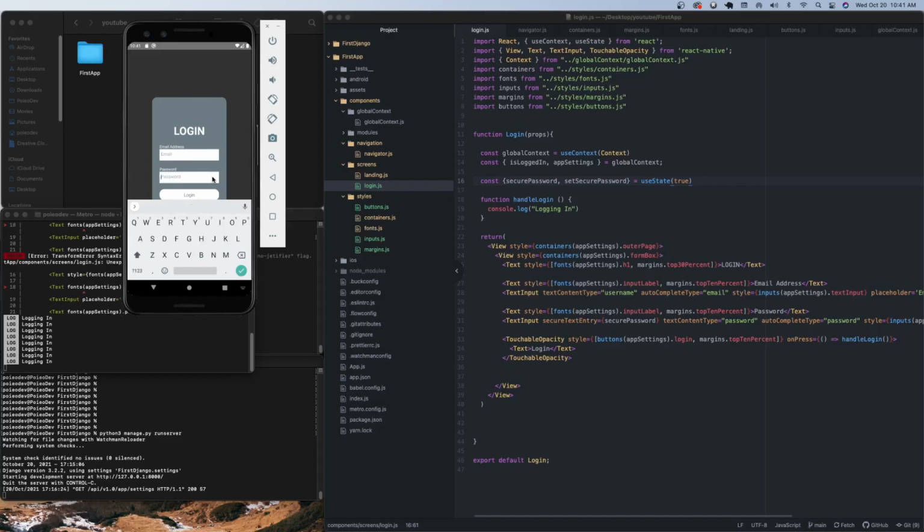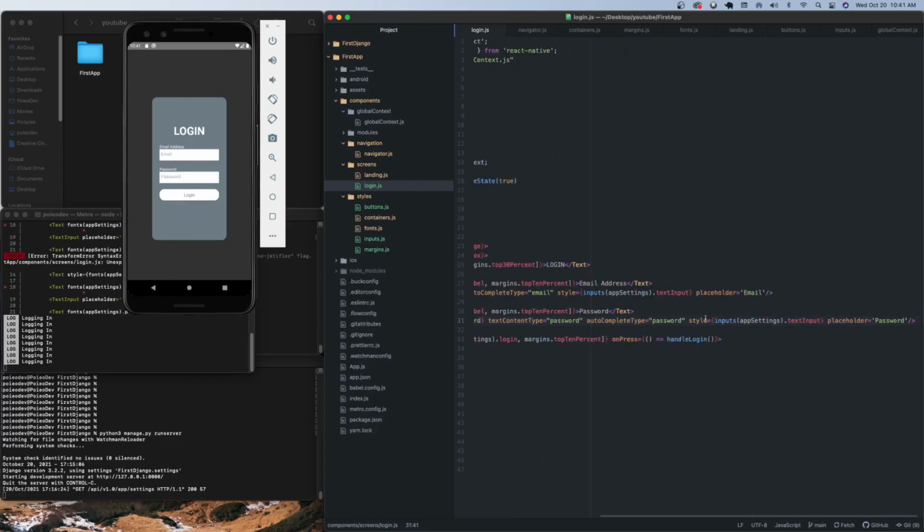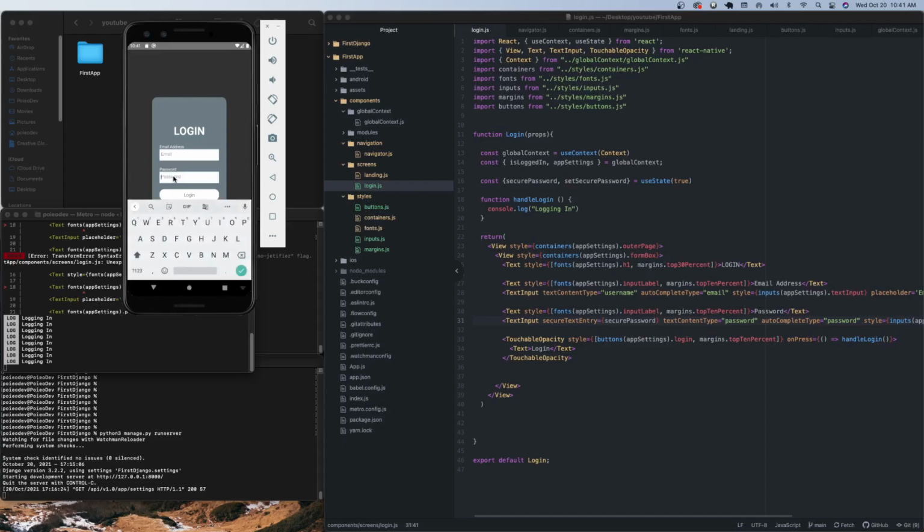Okay, actually it did not update that. Secure text entry, secure password equals true. That should be true. Let's take a look here. Perhaps state equals true, set that on the password. That's odd.